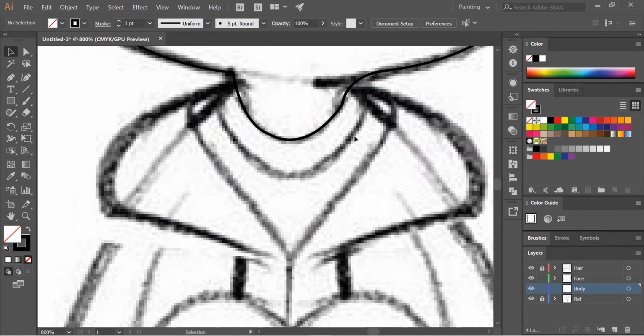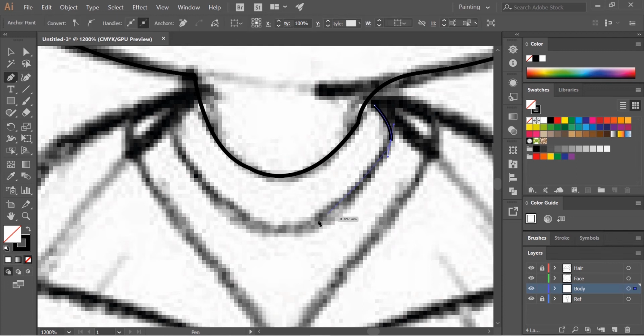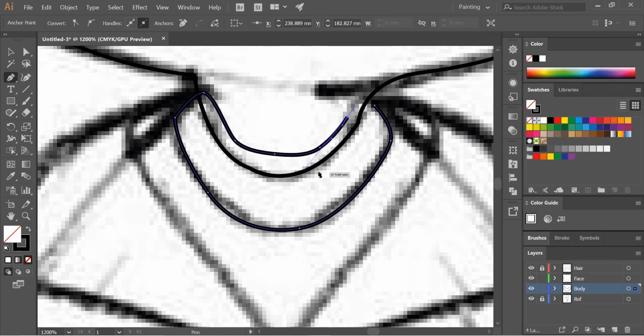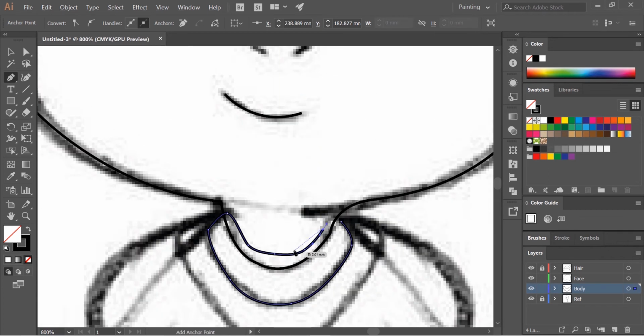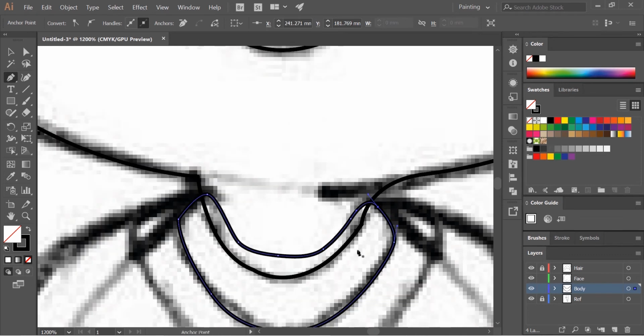First I want to draw this place. Let's start drawing, very simple. This is a custom shape also. We want to use the pen tool. See, this place is not visible because the face will hide it, so I don't care about this area. Let's select this place and complete it.